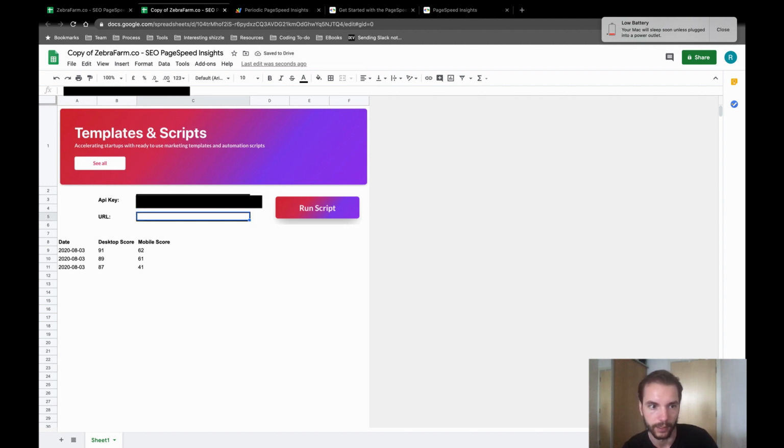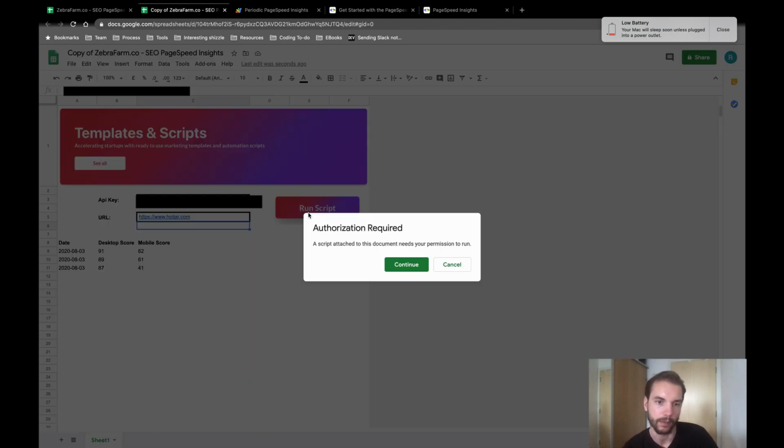And then say we'll do https://hotjar.com and run the script. So it might need to authenticate, so we'll just prompt an authentication pop-up.